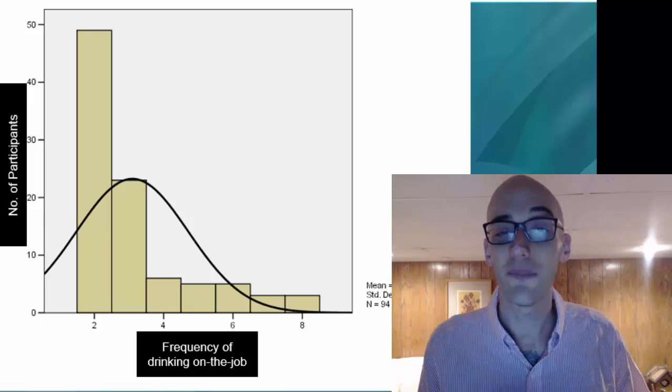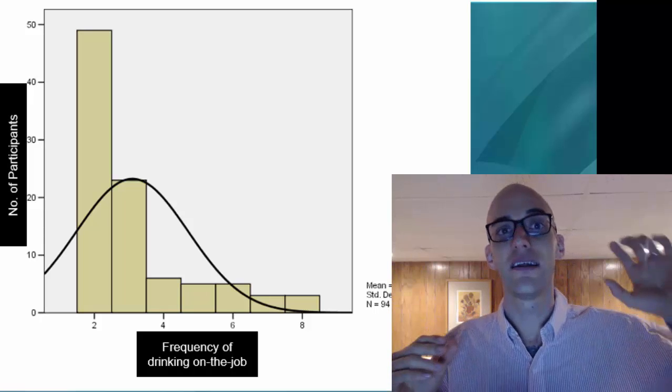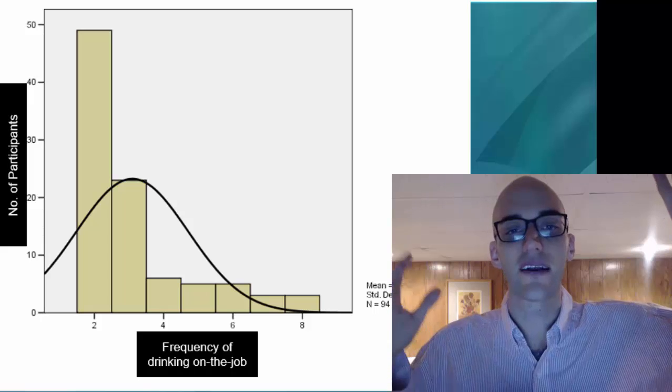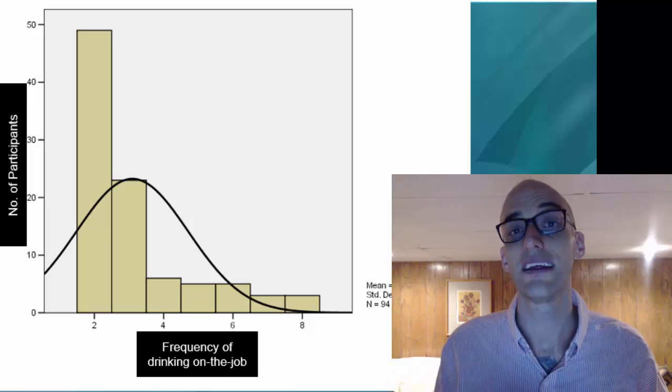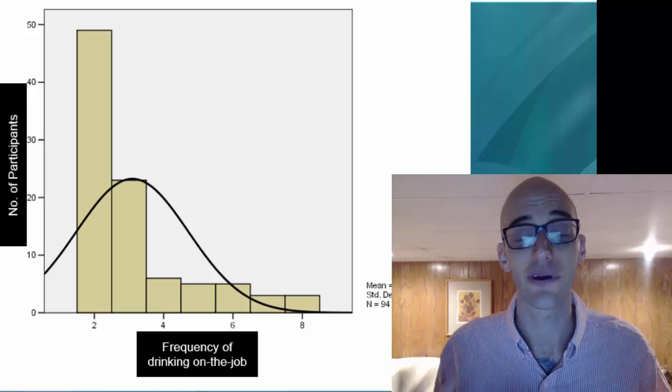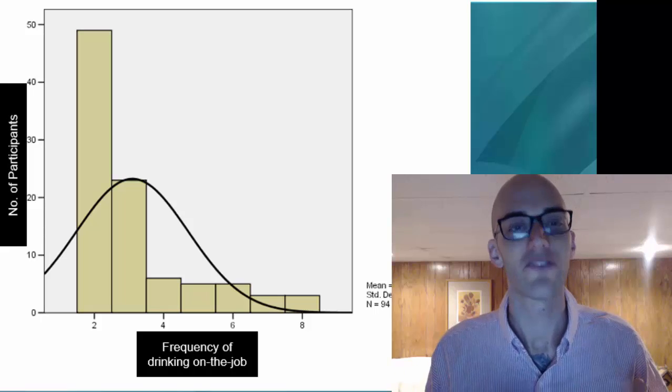So if there were people who were included in 0, then this would be really positively skewed because the vast majority of people would fall into the 0 category, and there'd be a handful of people that were in the 8 category. So this doesn't mean that we couldn't analyze this data, or we couldn't do anything with it statistically. It would just mean that we'd have to make certain modifications.